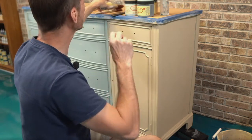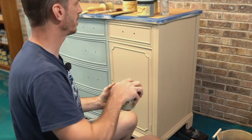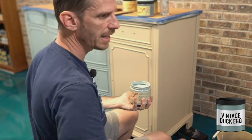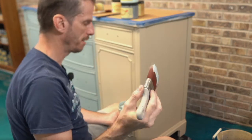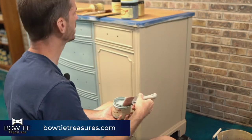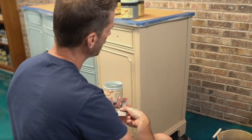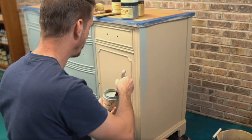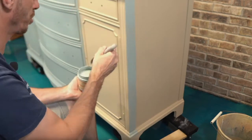In order for us to get this piece all caught up together, we need to bring out the Vintage Duck Egg and get that going. I've got a Dixie Belle mini brush right now, and I'm just going to get a little bit of paint on there. I like to have a Mr. Bottle handy, and I'm going to keep that nearby just because it helps move the paint, but I'll only use it if needed. I want that burlap to show through.